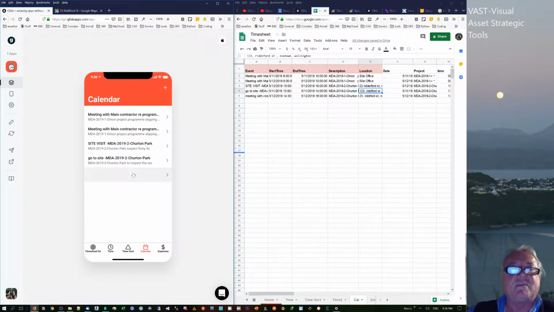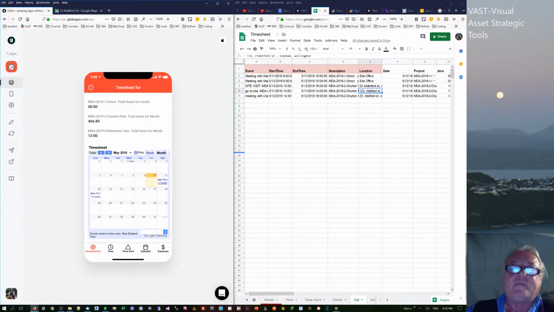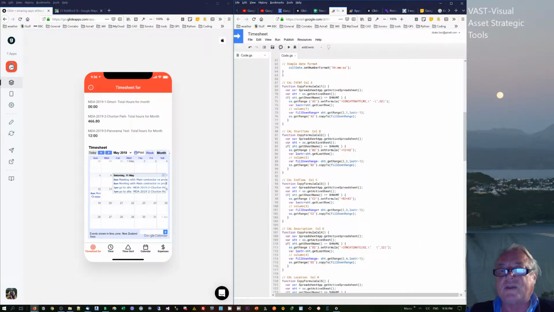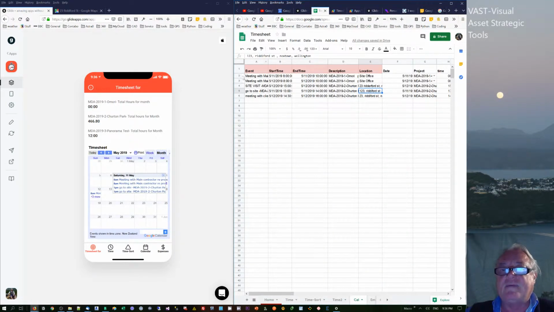I can add things to my calendars in here, and I can see things on my calendar here. The two things that I actually haven't got at this point in time is, I think some of these have repeated themselves. If I go into the calendar, it's iterating through all of those. One of the things that I can do inside here is, after it does that iteration of going in and creating those events, I can delete the rows from here. So I can say, right, I push that in, delete it.